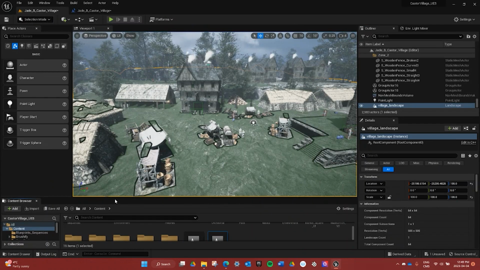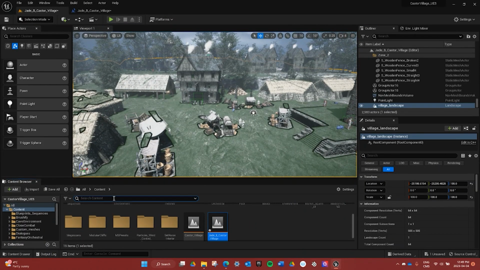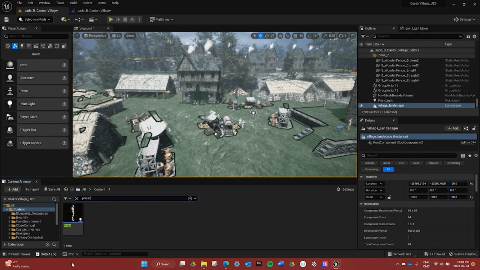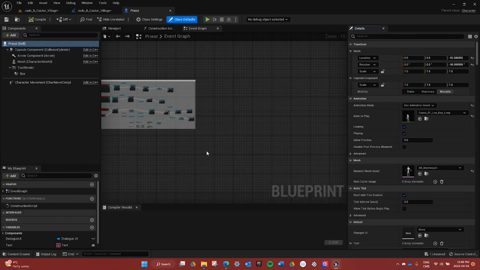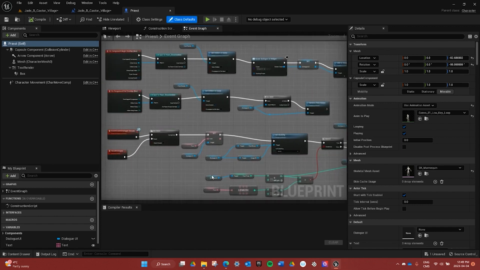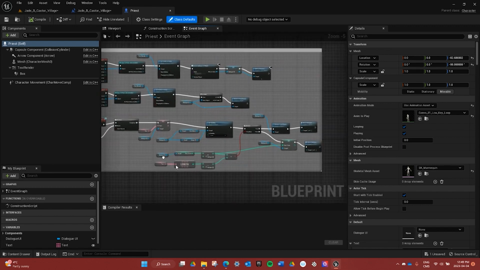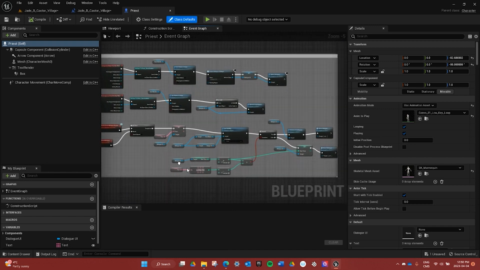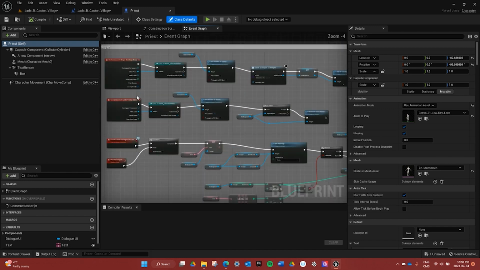For example, if I get my priest first, then our player will interact with. That is the overall code for dialogues.